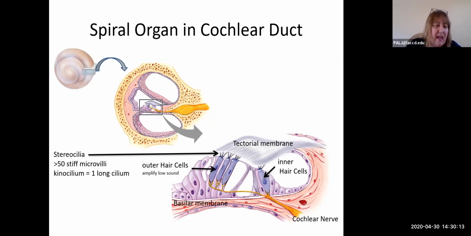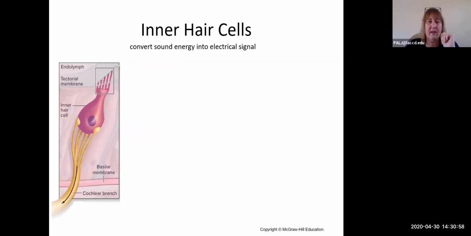Now, the hairs on the top of the hair cells are very stiff microvilli, but we call them stereocilia. Among the stereocilia, there are going to be more than 50 of them for every hair, and they're pretty stiff. And then there's going to be the one that's the longest. The one that's the longest is called the kinocilium. So it gets a special name. The reason for that is when we are talking movement of the stereocilia, we are going to be talking about what direction is that kinocilium? Are the other stereocilia moving towards it or away from it, or what is happening?